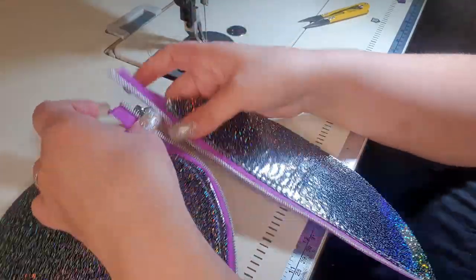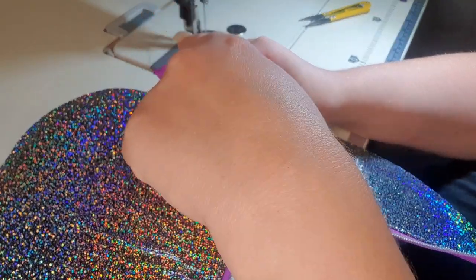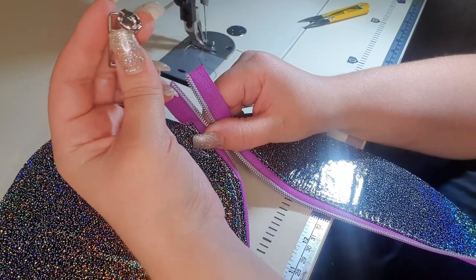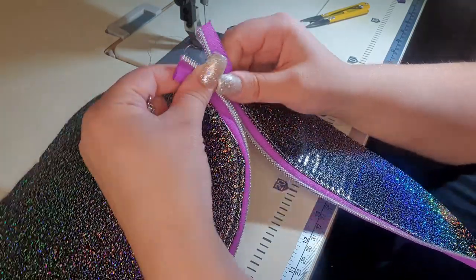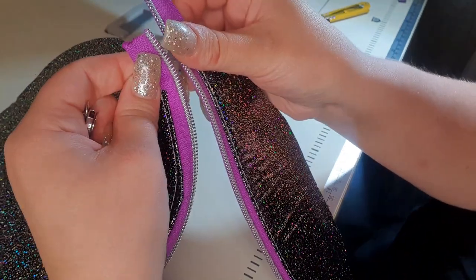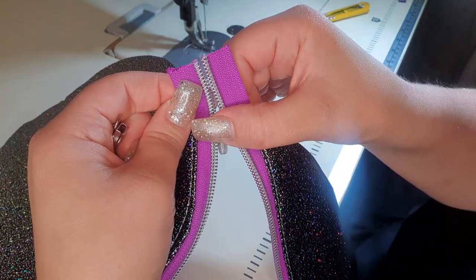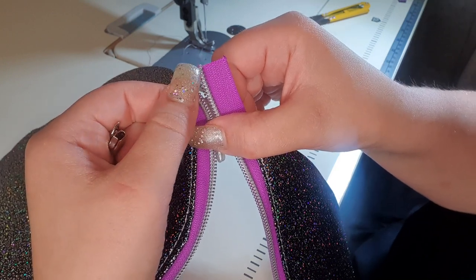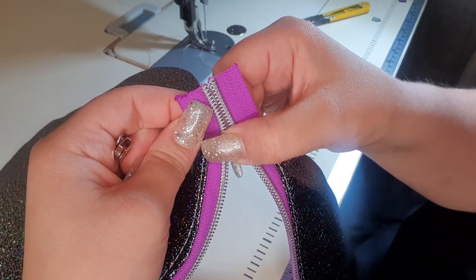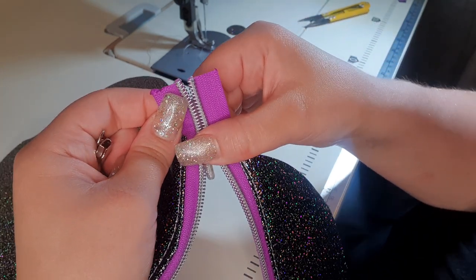Here's where it can get fiddly. You're going to hold the ends of your zipper tape together and insert the sides one at a time into your zipper pull, into the sides there. And you just want to make sure that your teeth line up. You don't want to get it off-centered like that, because then your pieces won't line up. If you've cut your zipper tape nice and straight, it should line up. And if you're off by one of your little teeth, it's not really going to matter either way, whether you're one down or one up. But as long as you're not several teeth out of whack, it won't matter too much. Everything should line up enough.